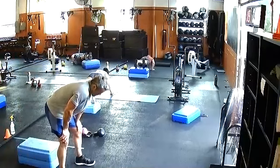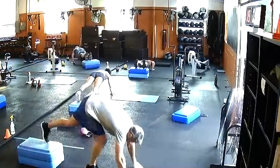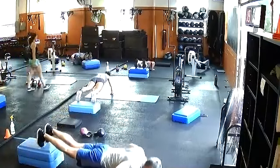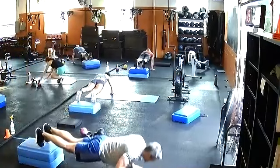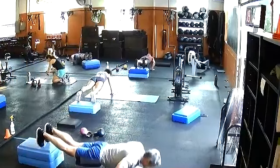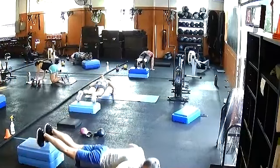Oh, sticking with the elevated. All right, decline, I should say. Elevated feet on those push-ups. That makes it difficult. Nice job, guys. Nice job. Look at everyone put their feet up on the box. Oh, I love it. Love it when people take the challenge.